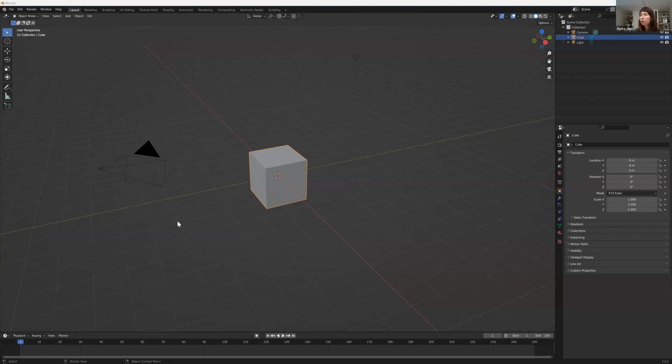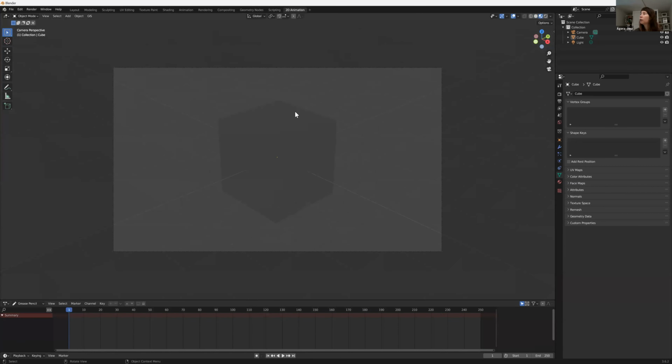So we're back to Blender, but I'm going to change to 2D animation. And we see the canvas here. Let me turn on my keys again.